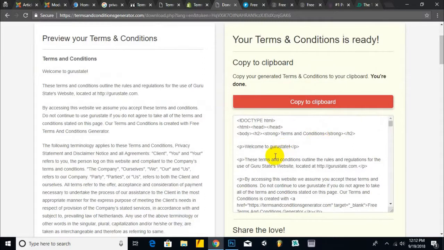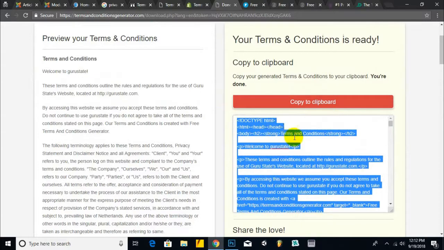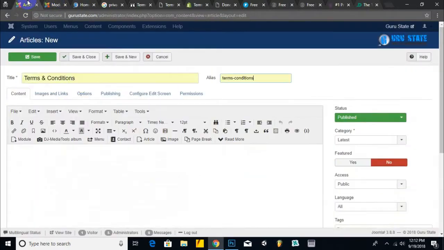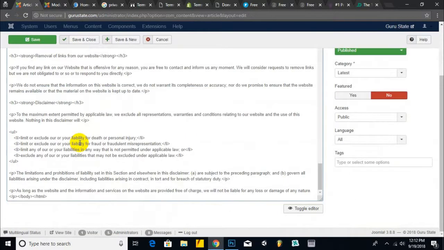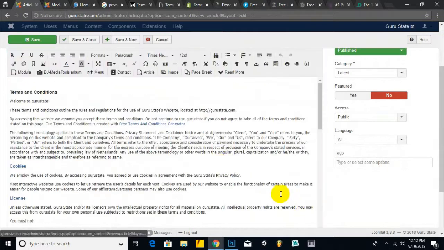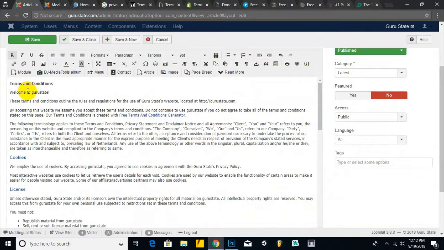Okay, so we can just copy this text here. In HTML I am doing this, and in articles we will go to toggle editor, paste the code. Okay, so now we will do some changes by fixing this Google State or terms and conditions free generator.